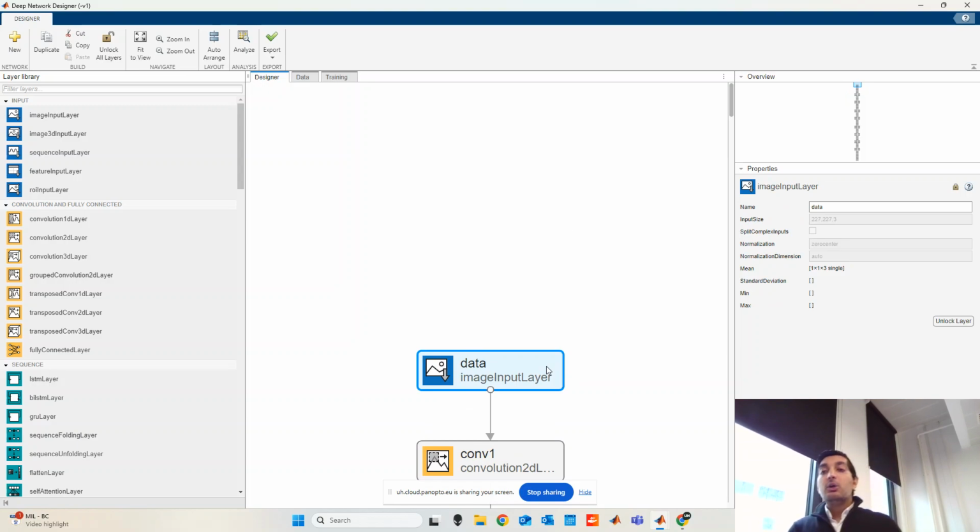Okay, good. Go to the data image input. No, I mean the first layer. And it says the size of image should be 227 by 227 by 3. That was the same in your case, right? Let's say you don't have an image in this size. It's 227, 227, right? It's the width and height of it. It's the pixels.